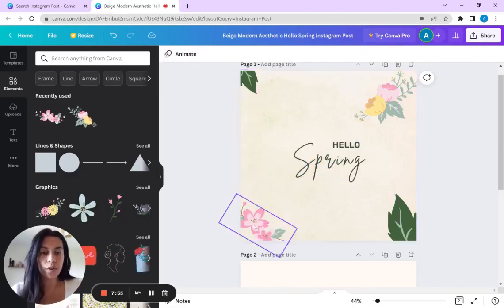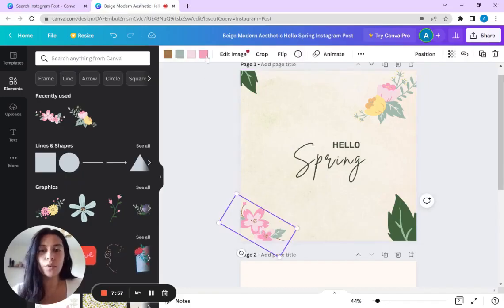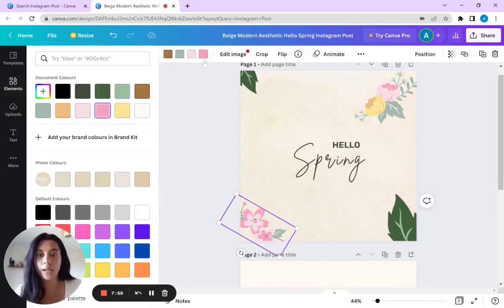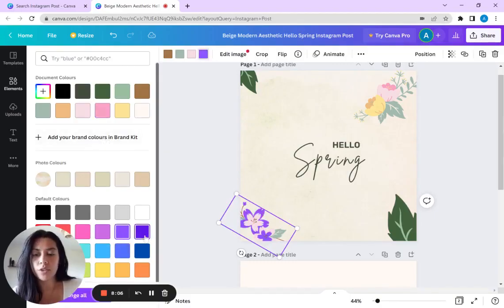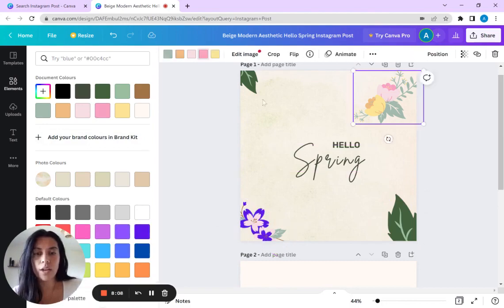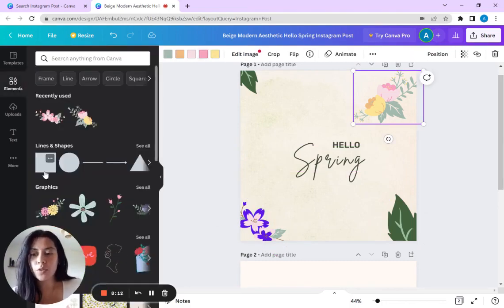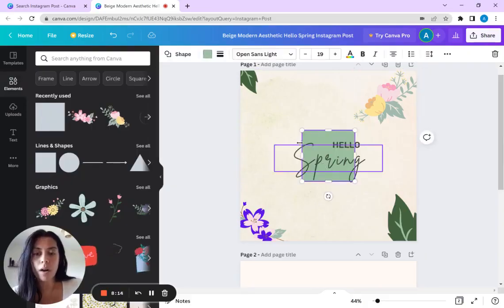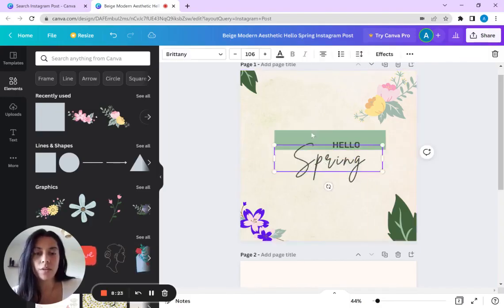So perhaps this is more your style, something with like a little bit more floral, things like that, but maybe this isn't your brand color. Maybe you need to come in here, click on your color palette and actually pull different colors to change what this design is looking like. So you can do a lot of this stuff with Canva, which is really cool. Some other things that you can grab from here are simple boxes. Let's say you want to create some sort of like list items or something like that. You've got these decorative boxes that you can use.